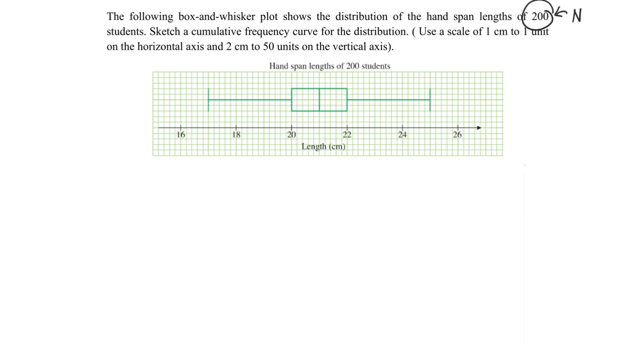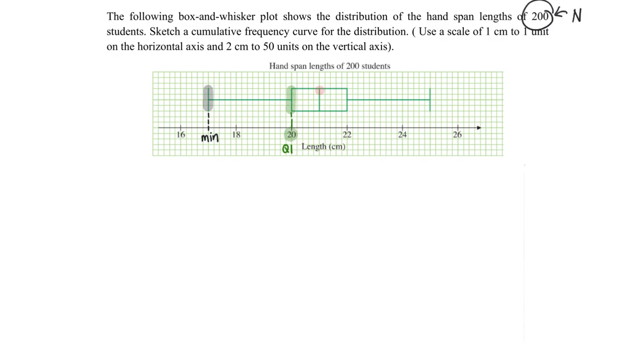Step 1, of course, from the box and whiskers plot, I could gather a few pieces of information, namely the minimum, which is here, the lower quartile value, which is 20. This is my lower quartile.